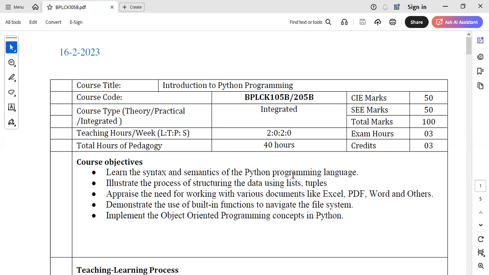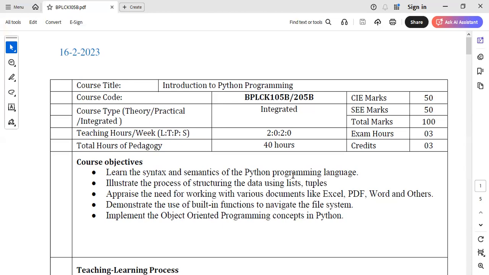Course objectives. What are the main criteria for using the course objectives in the engineering field in Python? Why do you need Python coding in the present scenario? Python is one of the main programming language tools used for artificial intelligence and machine learning, data science, and even the internet of things is covered by the Python programming language.